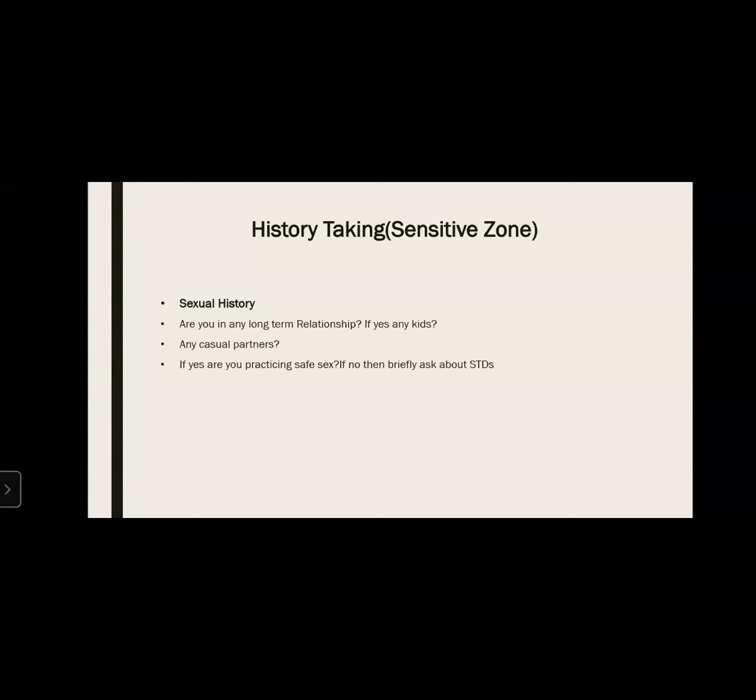If yes, practicing safe sex or not, and if required, you can ask about sexual orientation. And sexual orientation, of course, if they are homosexual in the sexual practices, or heterosexual. This is again very important, but ask in an extremely non-judgmental way, and try to be empathetic while you're asking this. And if the scenario is linked to some intimate relationship, again you should be very polite.